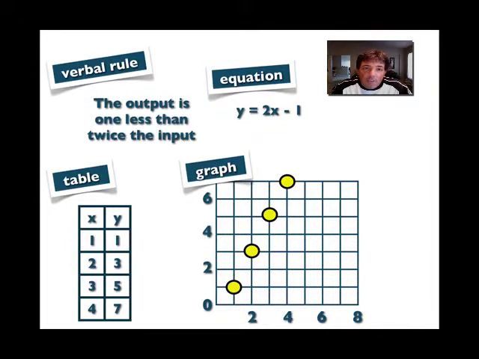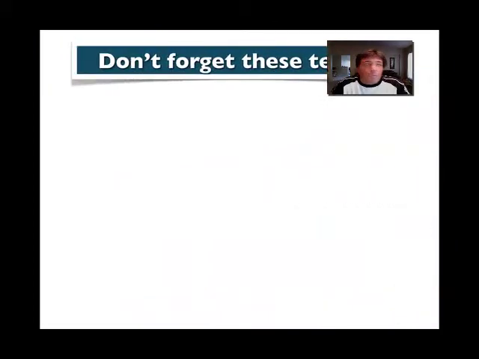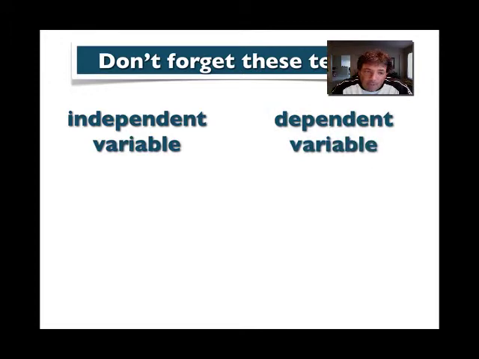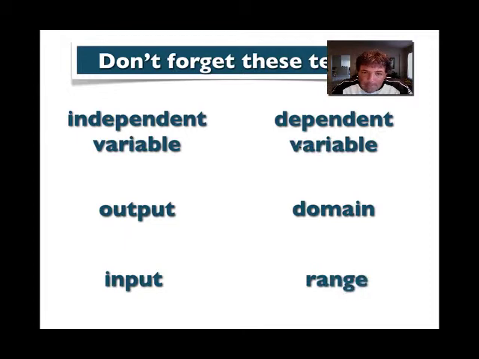Remember, when you hear the word function, you think of the words input, output. Okay, finally, as we're wrapping up the chapter, don't forget these terms: independent variable and the dependent variable. The independent variable is what kind of causes the dependent variable. So in the previous example, the independent variable was the number of years since 1999, and what was dependent upon that was how much money they were going to sell per year. The output and the input, the domain and the range. Okay, so terms that are going to follow us throughout the entire book. We'll be dealing with functions all the way through.